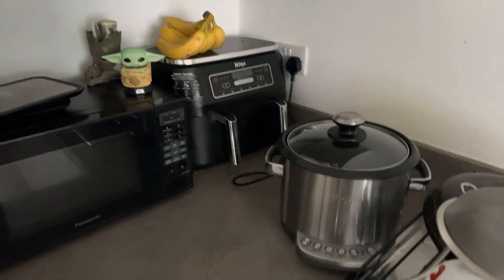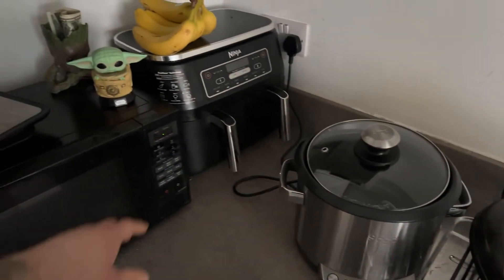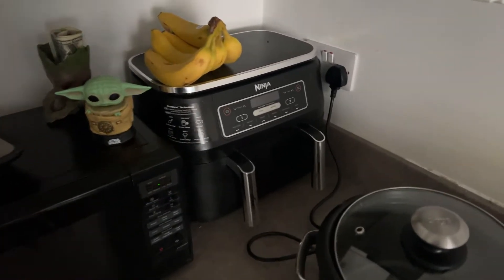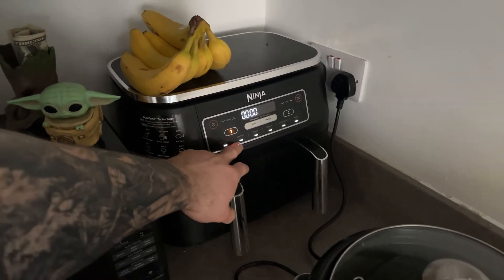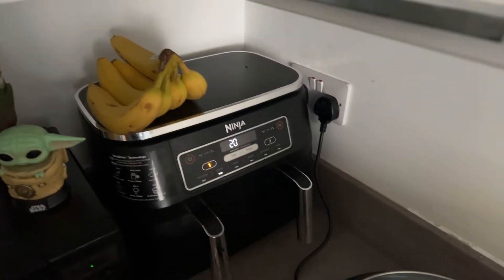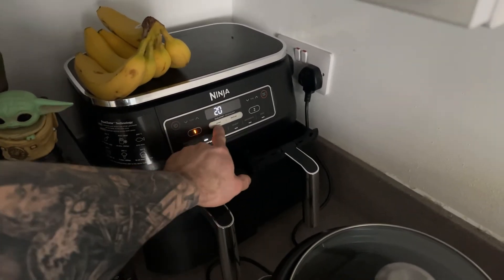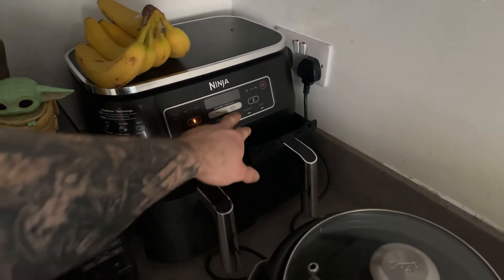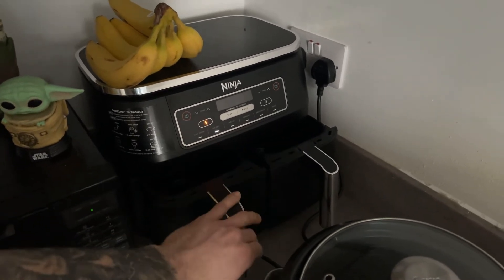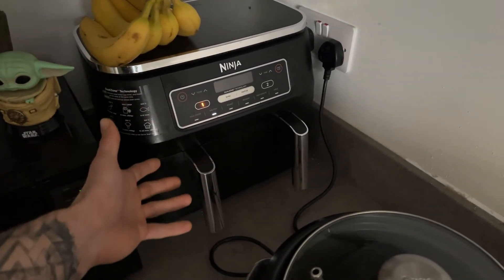Over here: rice cooker saving lives, and an air fryer saving lives. The reason I prefer an air fryer over a conventional oven is they cook so quick. I'll put it on air fry, change the temperature, change the time. Because I've got the one with two drawers, I can press sync so both drawers finish at the same time, or press match so they both cook at the exact same settings. Once the timer goes off it's done — it will keep it warm but it won't keep cooking.